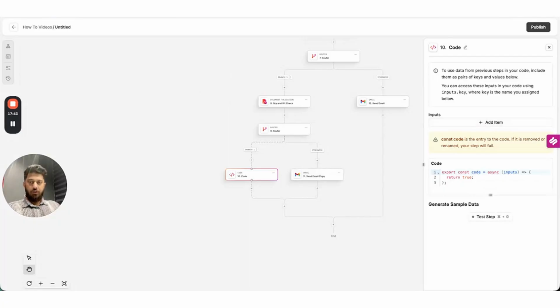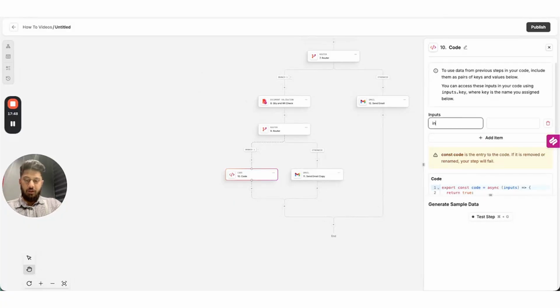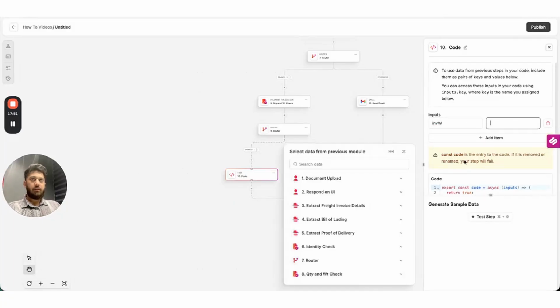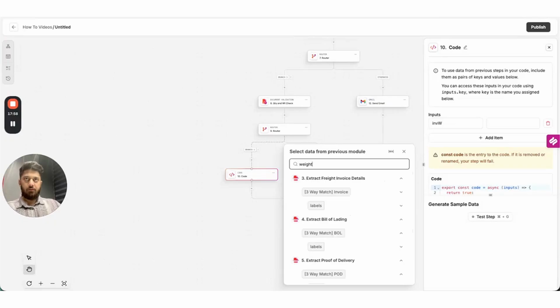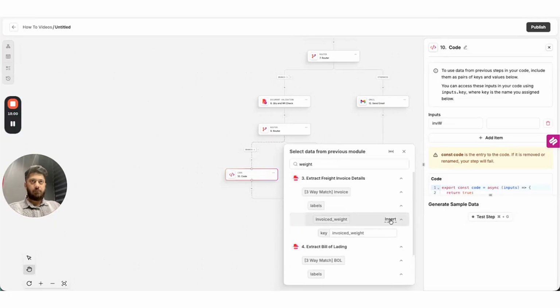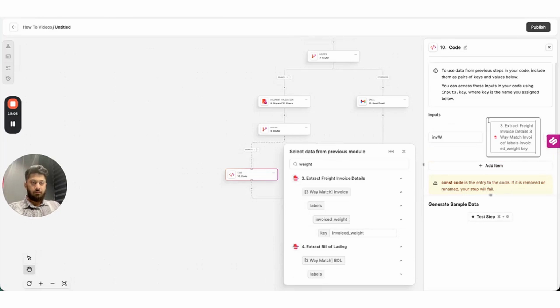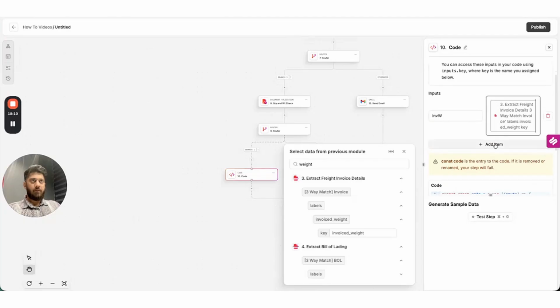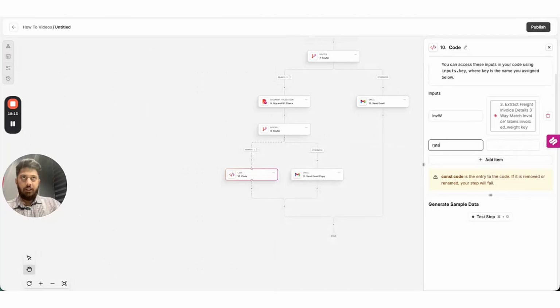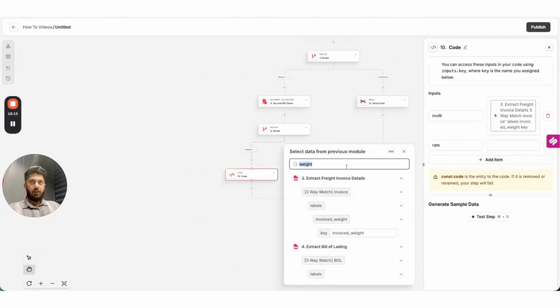And for the very first one, I'm going to take in, let's say, the invoice weight, and rate, which is going to be, once again, here.